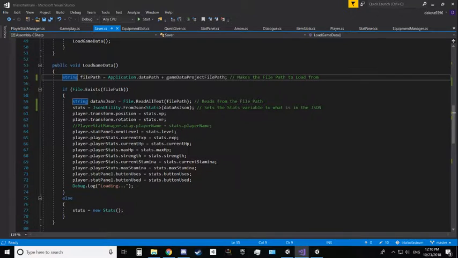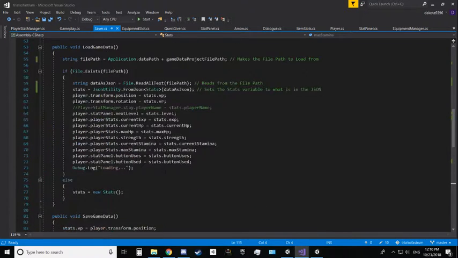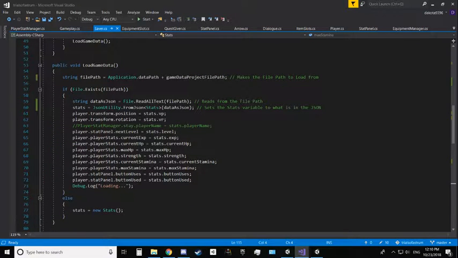Then from there, it will read from JSON, the data as JSON, and set everything in the stats down here to what they equal to, and then it'll set all the variables on the player to what is equal to what is in the stats class.